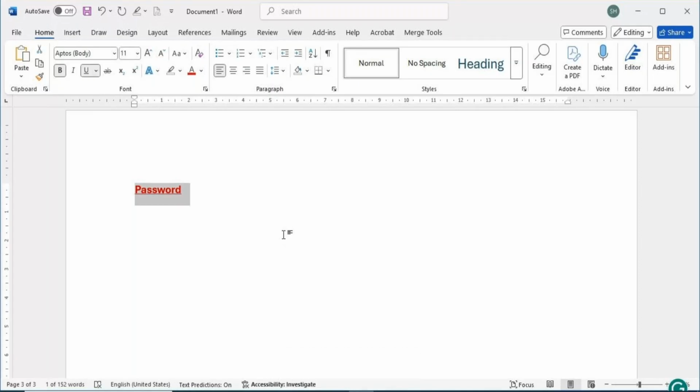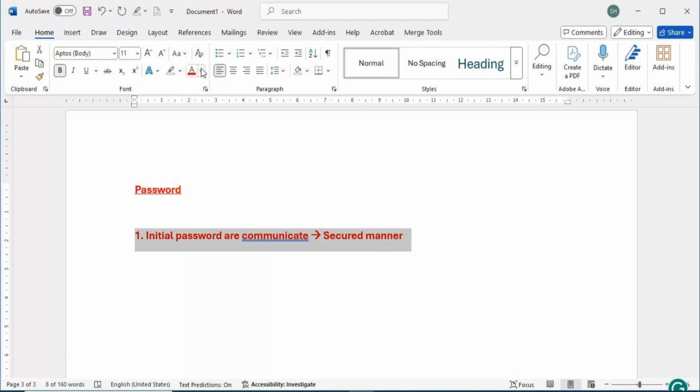From the password perspective, first I'll check how the initial passwords are communicated, whether that password is communicated in a secured manner or not.